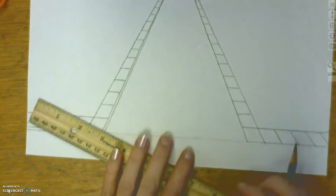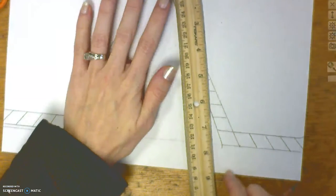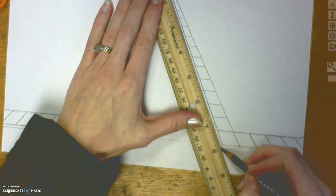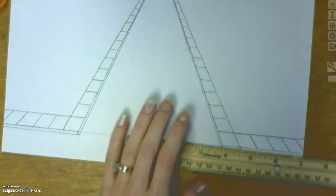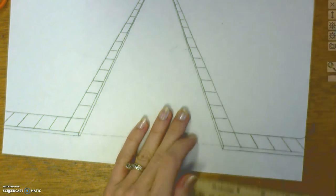And I can do that on both sides. So again, it's a vertical line off the corner of your sidewalk. Connect that to your vanishing point. And then draw a horizontal line on the bottom. And that makes your curb pop out.